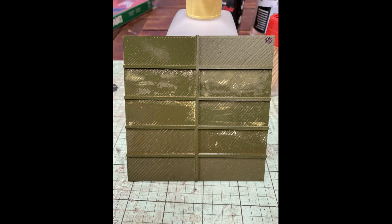The results were pretty clear cut. On this test piece here, the two cells at the top had not been weathered at all. The two below that had been weathered in paint diluted in Humbrol enamel thinners, and this had severely degraded the surface of the paint. And it didn't matter whether the paint had been protected with the varnish or not, it just took the surface off. And the same thing happened with the Tamiya lacquer thinners, and to a lesser extent with the white spirits, although the clear coat of varnish did seem to protect the paint from damage due to this thinner.